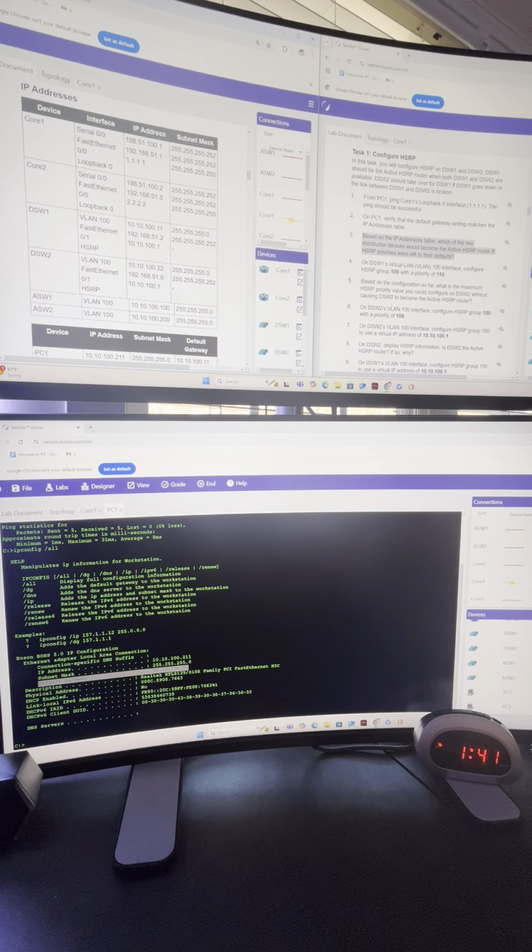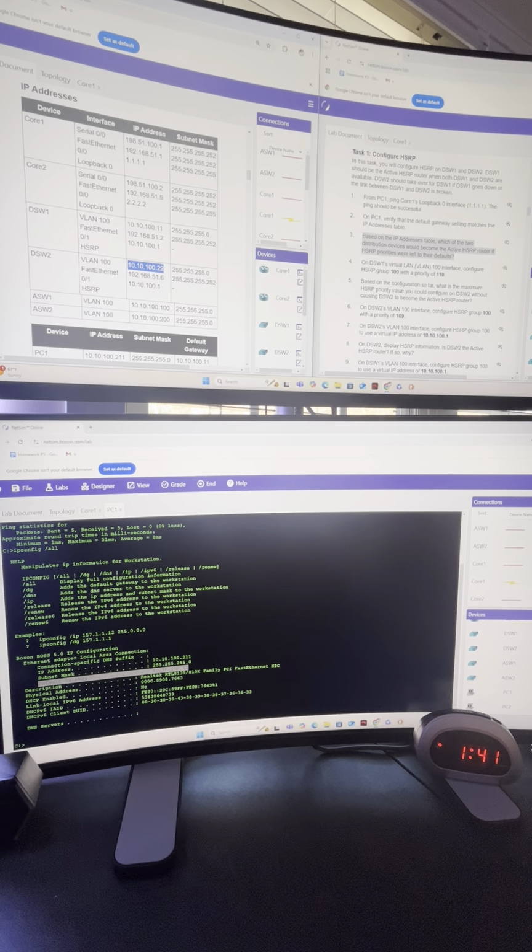So if we left these two distribution layer switches at their default priorities, dswitch 2 would become the active because it has a higher IP address on its VLAN 100 interface. As we can see, it's .22 and dswitch 1 is .11.